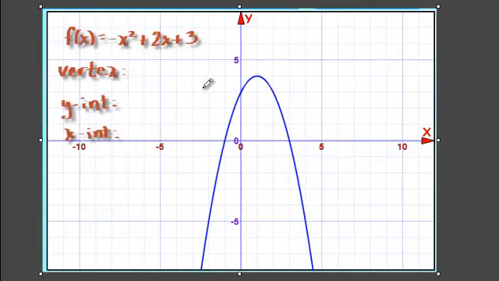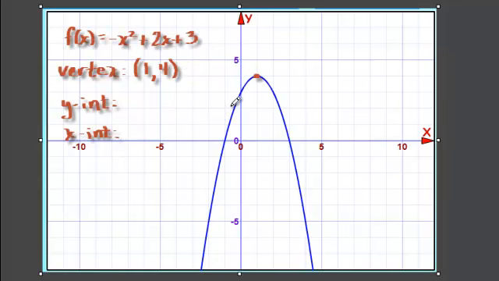Alright, we'll look at another one, just a slight variation of the other. If you'll notice, the leading coefficient on this quadratic function is a negative 1. That means we will have a parabola going down. Here's its vertex. In working the word problems, they'll ask you for minimum or maximum, and all they're asking you to do is find the vertex. The vertex occurs at x equal to 1, and the y value there, the maximum value, is 4.